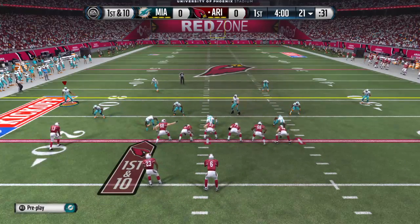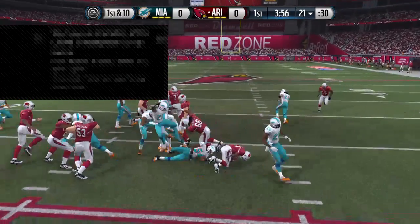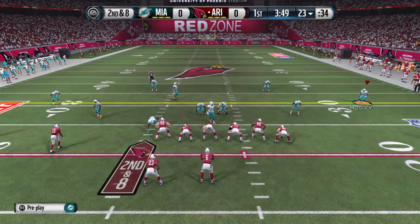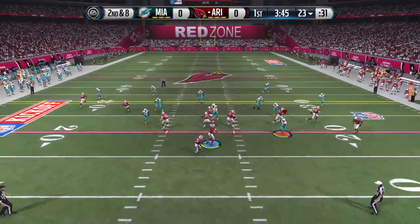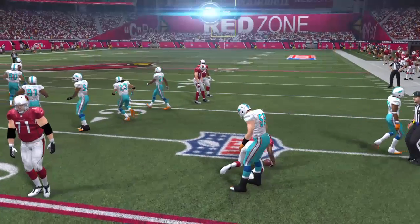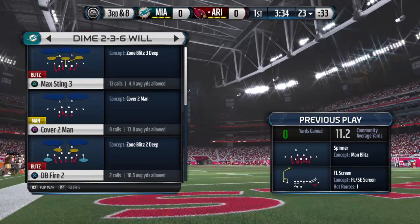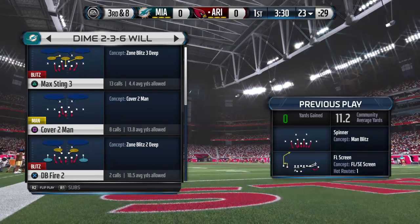It's a dime look for the defense on this play. Now first and 10. And Morris has got it on the handoff. And Morris is stopped there. The Dolphins set up the line. Dime package. The Dolphins defense now loading up. Expecting pass with a dime defense. Floyd's met at the 23. This linebacking corps is the heart and soul of this defensive unit.